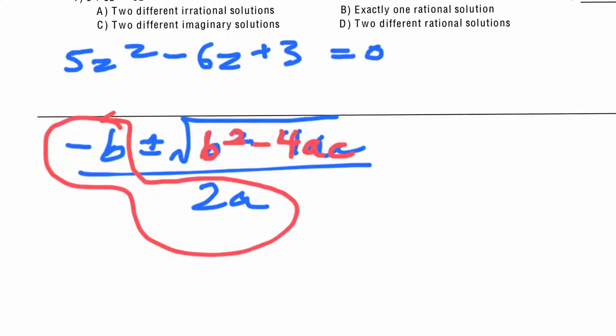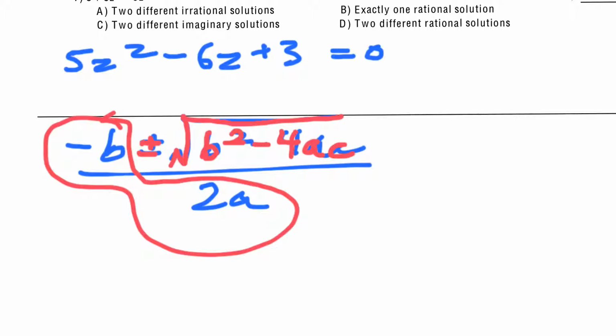If the discriminant is not a perfect square, like let's say it's 28, then we're going to have two irrational solutions, because we have this plus or minus here, and the square root of any number that's not a perfect square is irrational. And the last possibility is if we had the square root of a negative number, negative 5 for instance. That's an imaginary number, so because of the plus or minus we'll get two imaginary solutions. So that's how we can test to see what kind of solutions we're going to get.